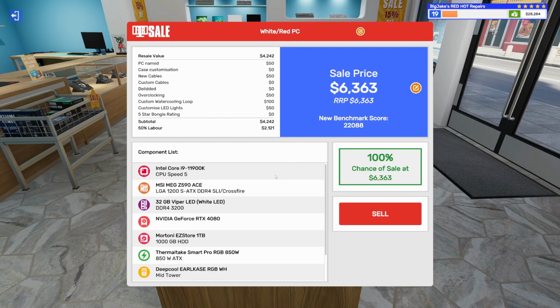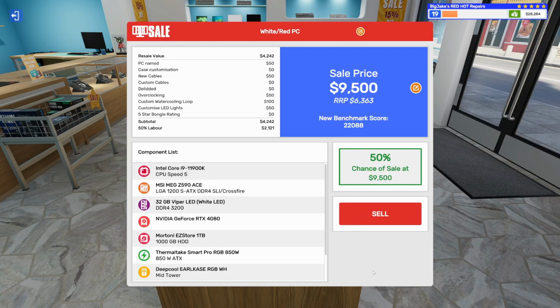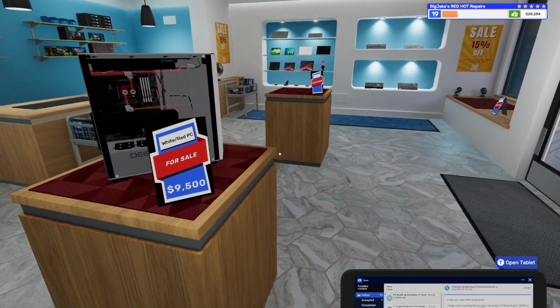So they're saying the sale price is about $6,363. Let me try to get it closer to 50%, and I'll be right back. Okay, so let's list this thing for $9,500. That puts us at exactly a 50% chance of sale. So we should get some decent money out of it. Let me go ahead and list this thing. It's probably going to take quite a few days to sell, but that's all right.